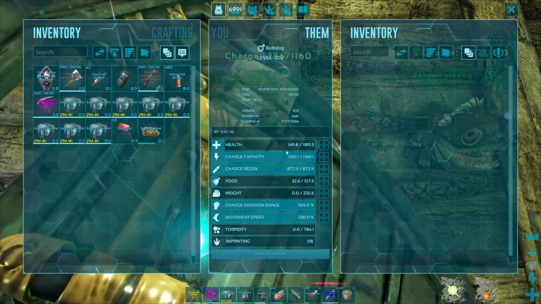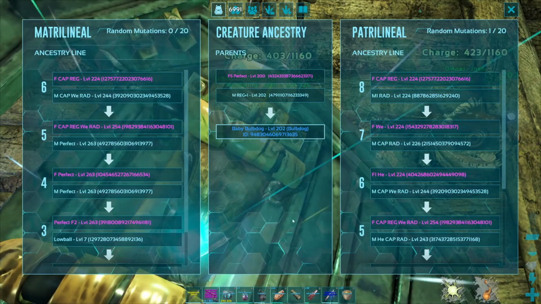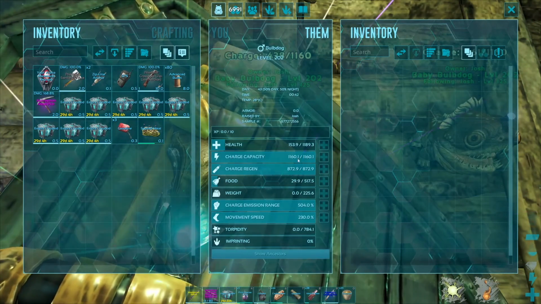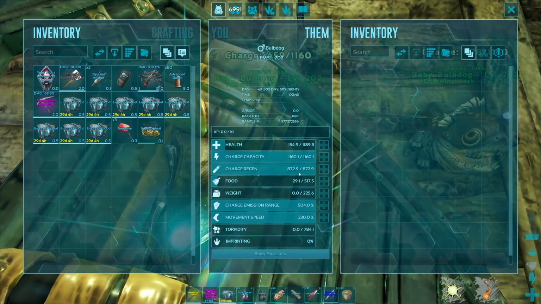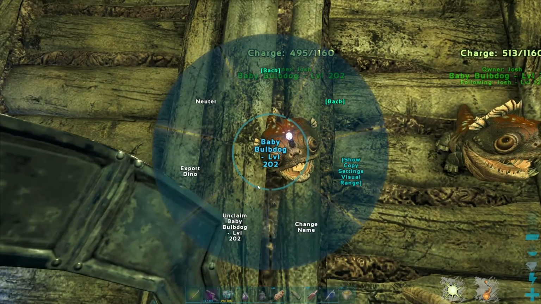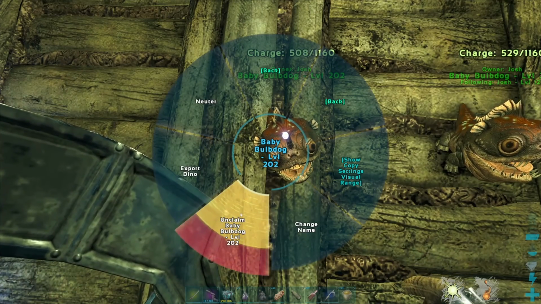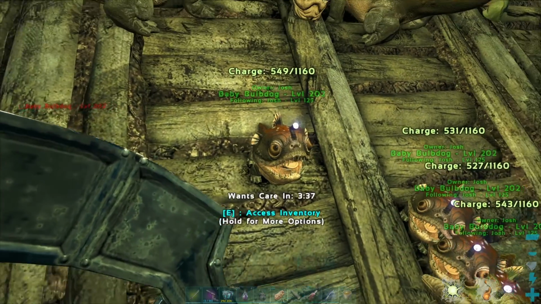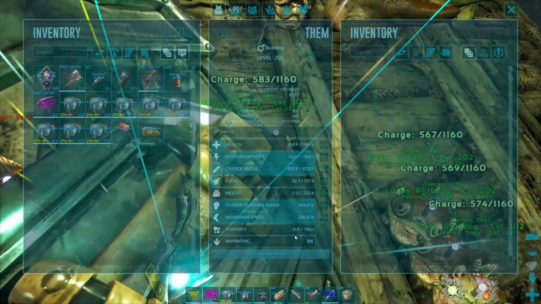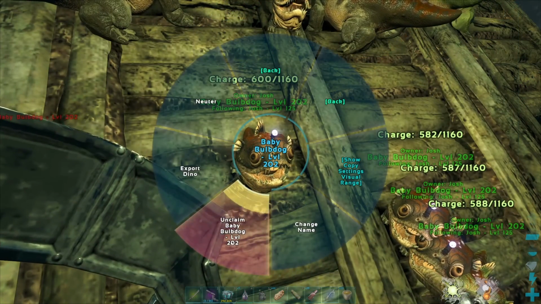This one... His mutation is from his father, so that makes sense. He had the same charge regen mutation as his father. Still, he's just a clone of his father, so I don't really have any use for him. This one is the exact same. They're probably twins.